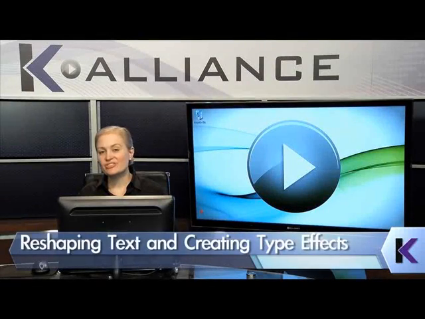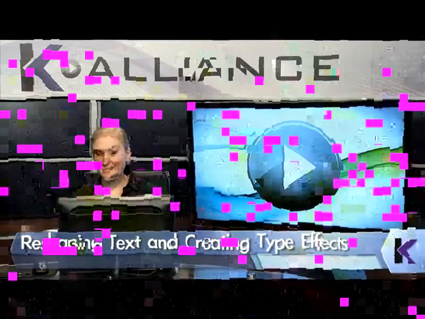You can create some interesting effects with your text as you're placing them here in Photoshop. You can warp them or shape them. You can turn them into a clip or add effects, and you can also rasterize them for some extra effects in the Photoshop environment. So let's explore what we can do here.